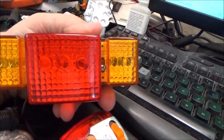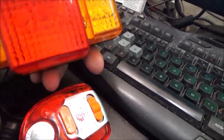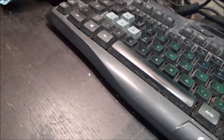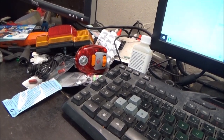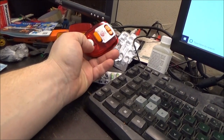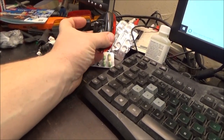But this actually reminds me of a moped tail light. That's what that reminds me of. This is big, or a motorbike tail, an old 1980s motorbike tail light. Anywho, I'm gonna put this off to one side. Had something several years ago similar that worked almost as well as this. That had different tones on there and whatnot as well. But this unit actually broke on my old one.